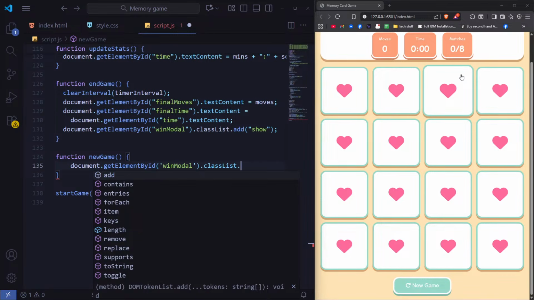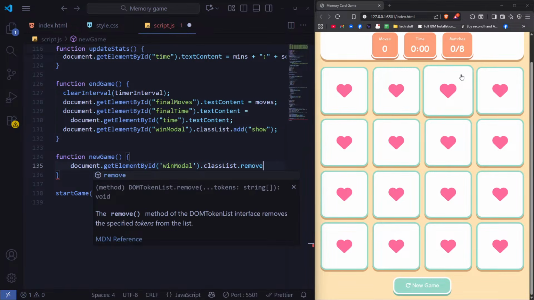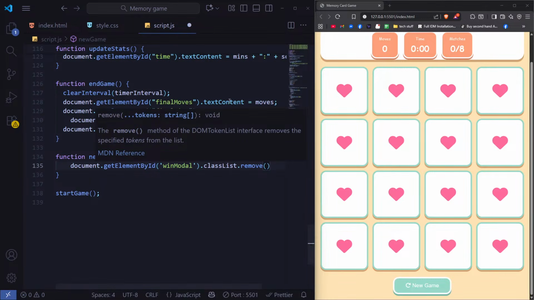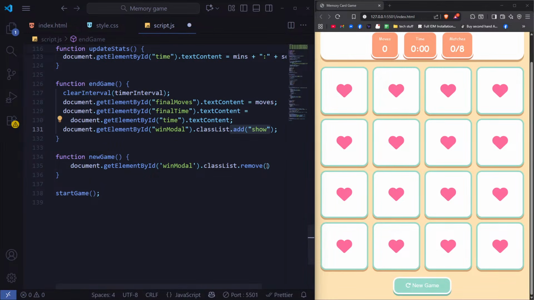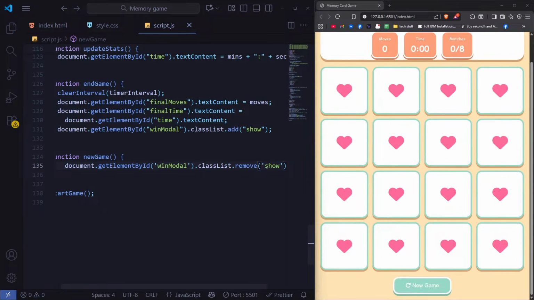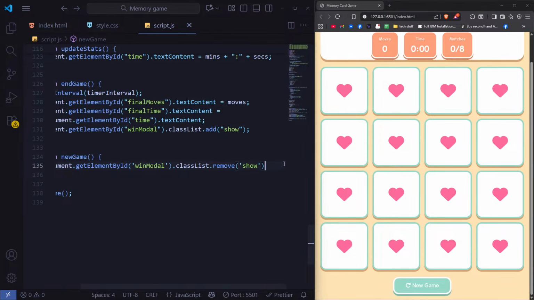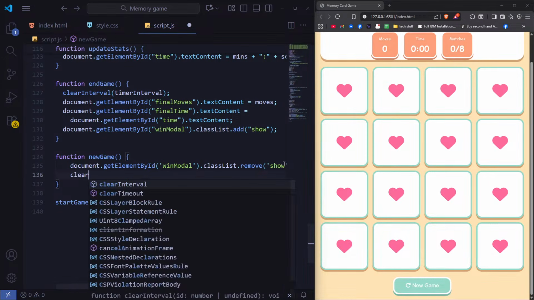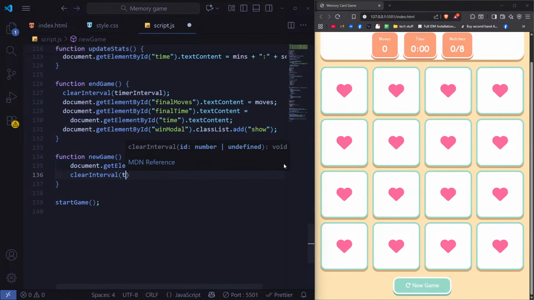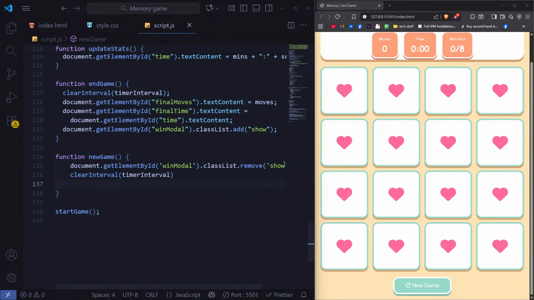So we have to make it disappear. To do that, we can just remove the show class, since we added it earlier. And lastly, I can just clear the interval, clear the timer again, and start the game one more time.